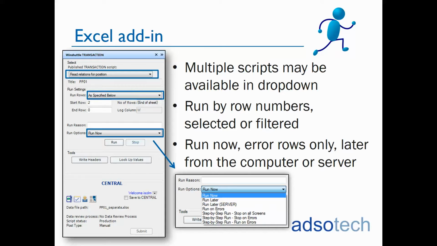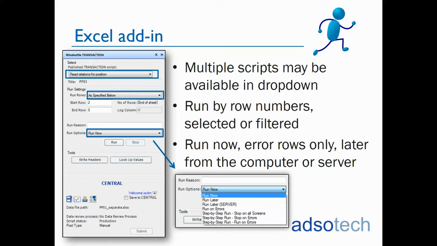Most commonly, people run scripts based on start and end rows, so giving a range of Excel rows to run. This is the only way to run a script when using the separate Winshuttle application. But here in the add-in, we also have options selected and filtered. Selected is just about using your mouse and control key on the keyboard to select individual Excel rows and then running the script with the selected option. Here, only the selected rows will be handled.